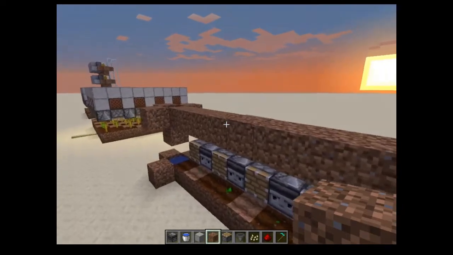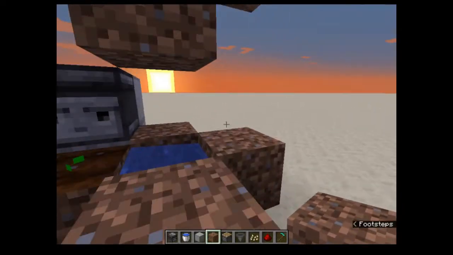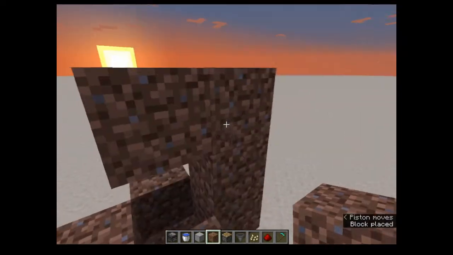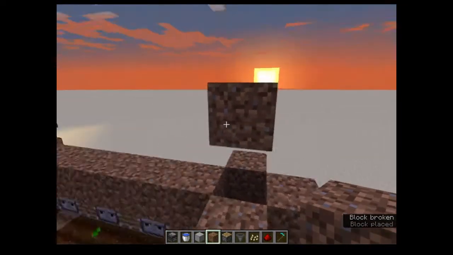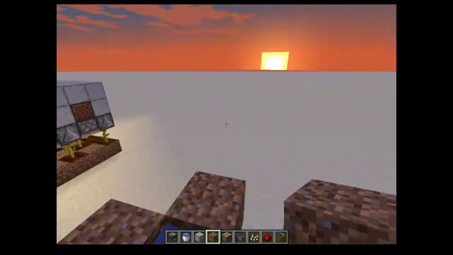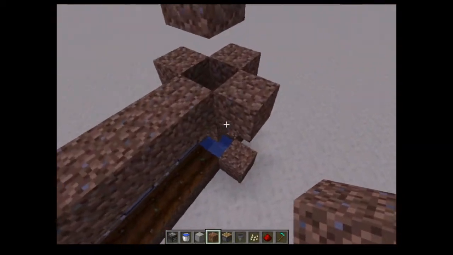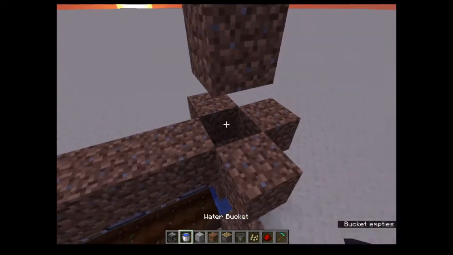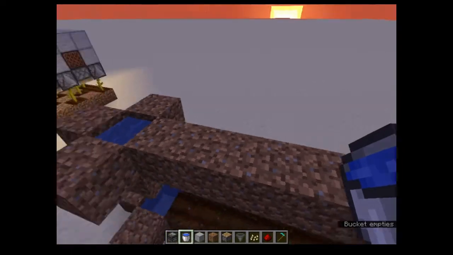Now, if you're building this in survival, a good thing to do would be to remember at the end of each layer to just put that block there. Otherwise, say you have some scaffolding here, you're going to be going back down and up and down and up because you didn't put that block there. So just putting that there can be a time saver if you're building this in survival.